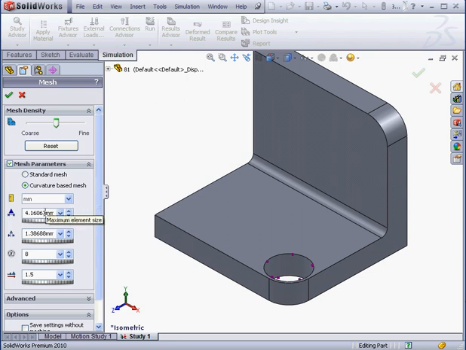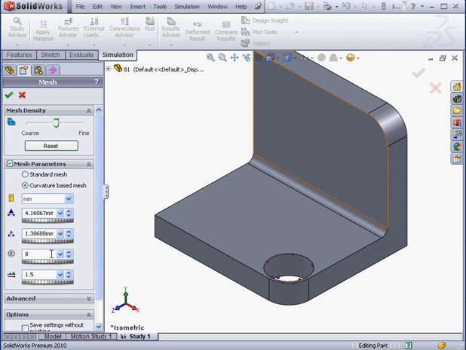Here we can set the maximum element size and the minimum element size for the area with the high and low curvature, as well as the minimum number of elements in a circle. This value can be anywhere from 4 to 36. The higher the curvature value, the more elements there's going to be in the circle.